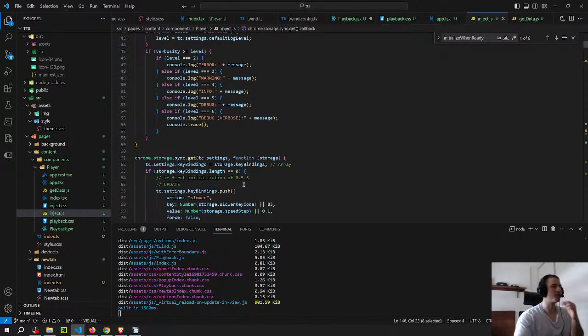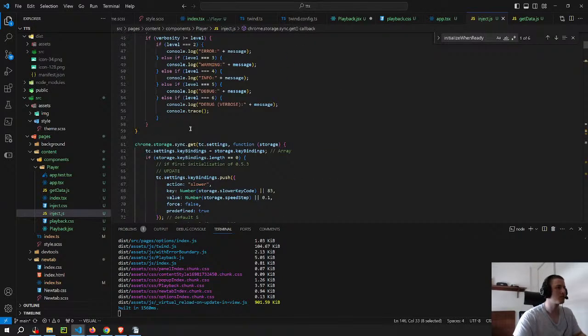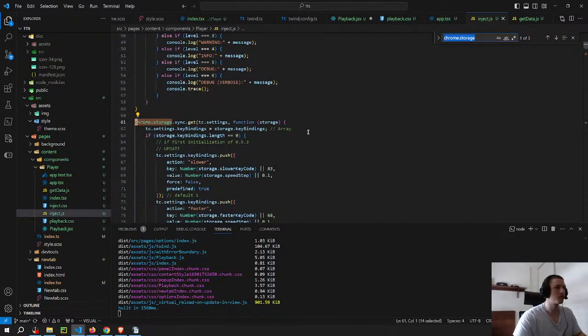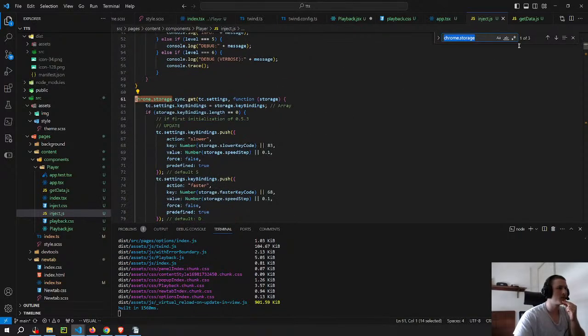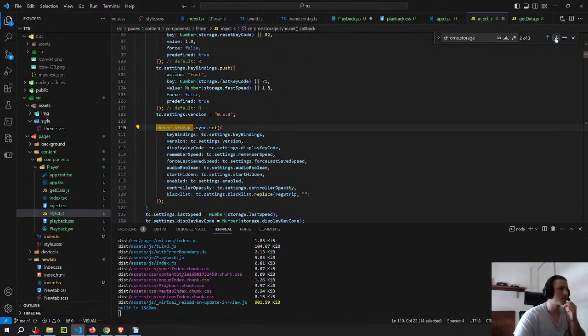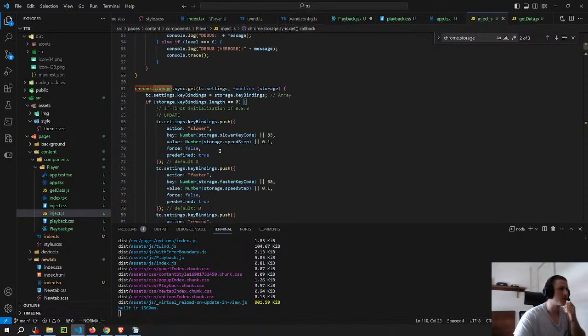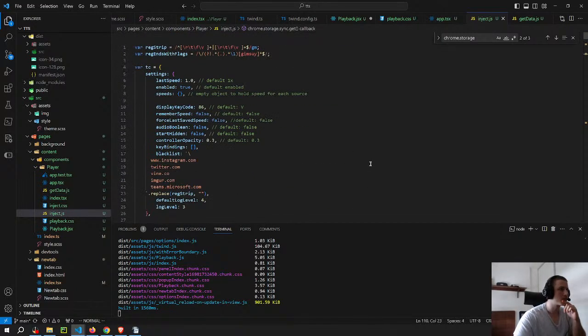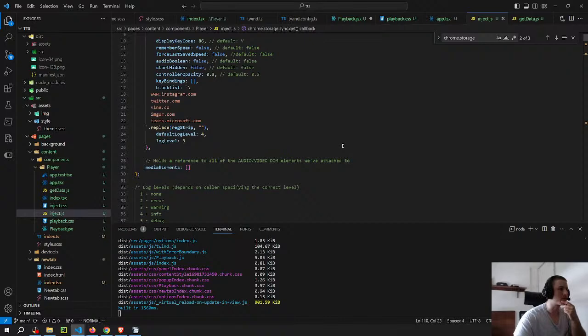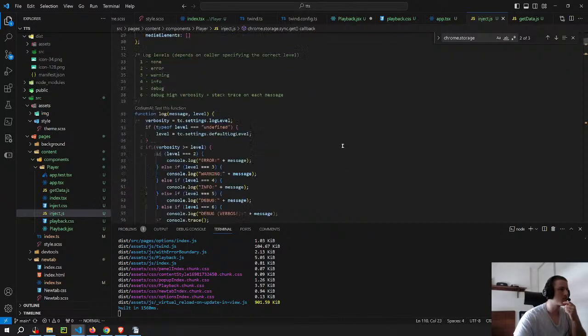So what I can do, obviously, is put this stuff inside of a function, and I call the function inside of the useEffect on the playback thing. But maybe they are setting the settings somewhere else. Oh, here. But that doesn't make a lot of sense for me. Because if they're getting the settings here, then how do they set inside of the thing? Doesn't make sense.